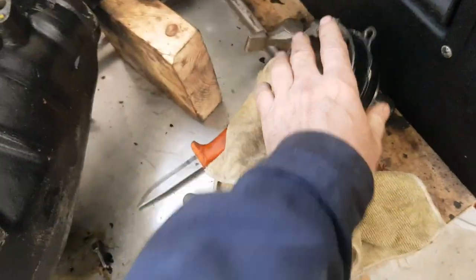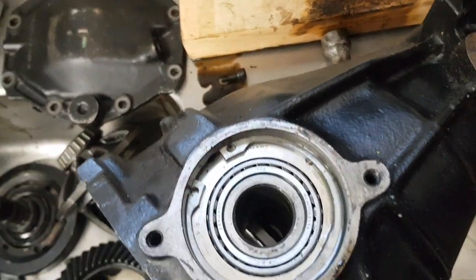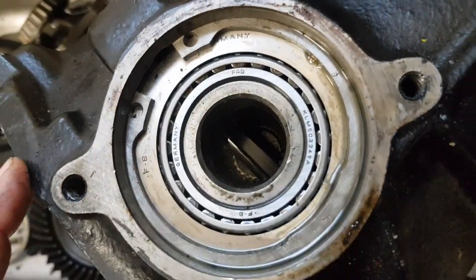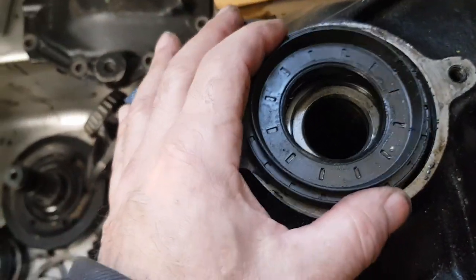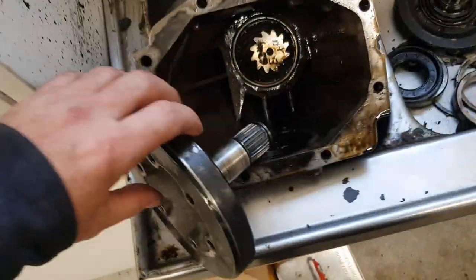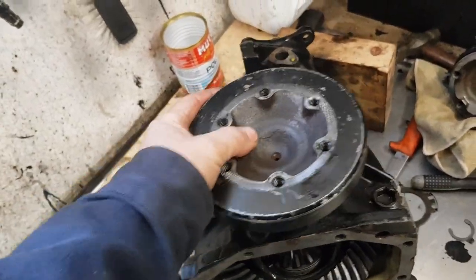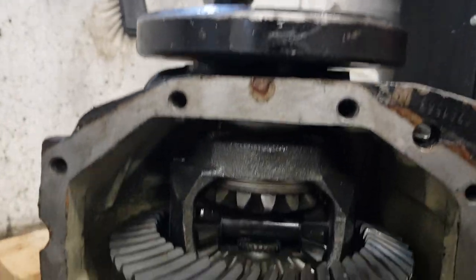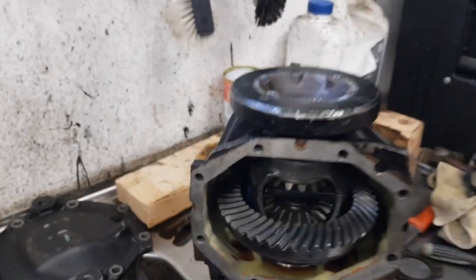Then I checked inside here, and there is some oil distribution plate or something like that, so I took that away. And now it looks exactly like my old one. Then I have this oil seal here, and that one fits perfectly. Then I thought maybe I will check if it's working, with the C-clip in. So this actually works.